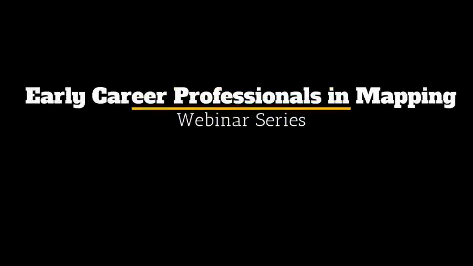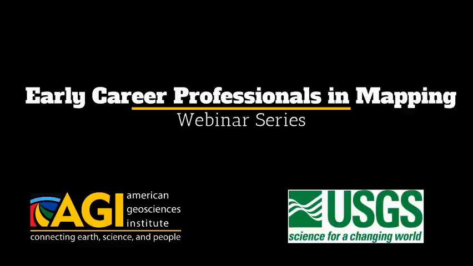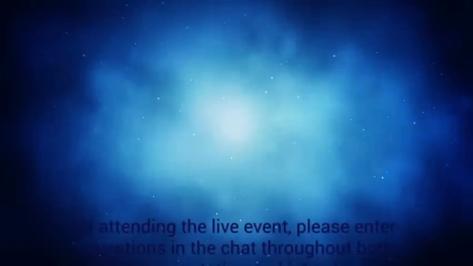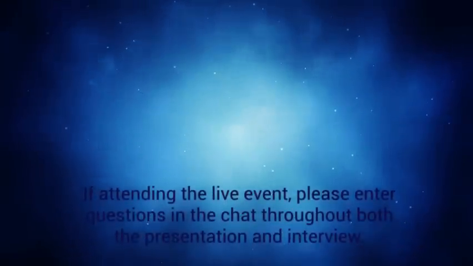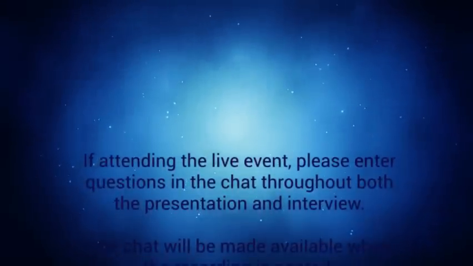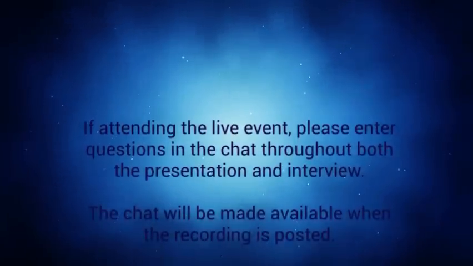The American Geosciences Institute has partnered with the National Cooperative Geologic Mapping Program to highlight the work of early career geoscience professionals, especially as it relates to the use and production of geologic maps. Each webinar will begin with a presentation from an early career geoscience professional, followed by an interview.